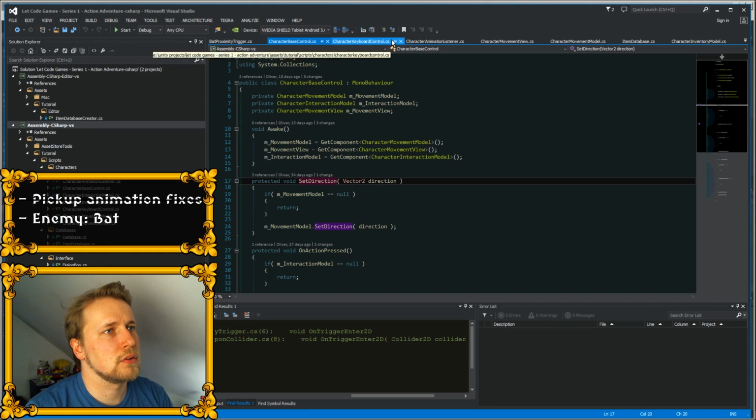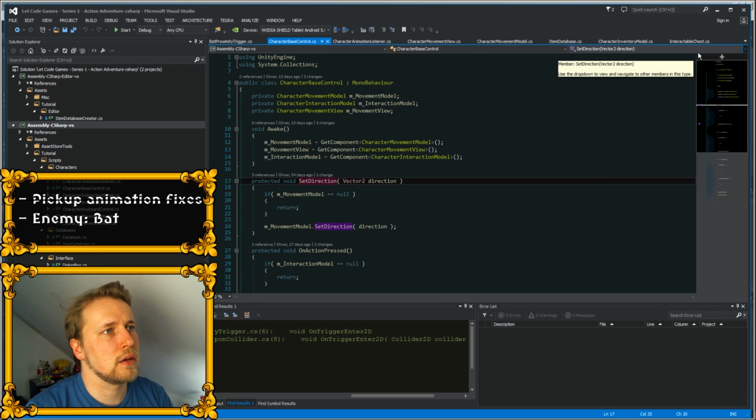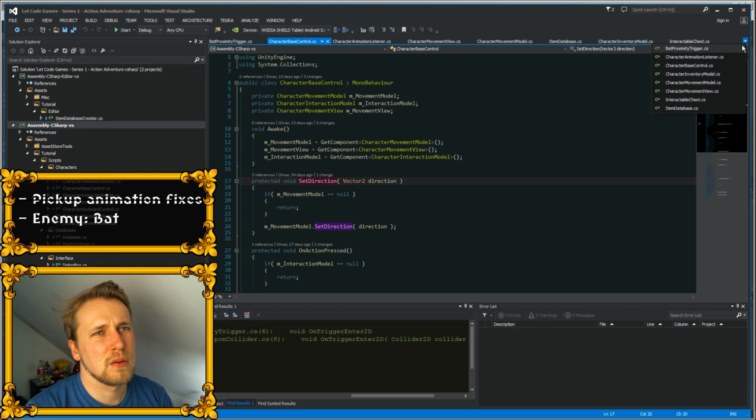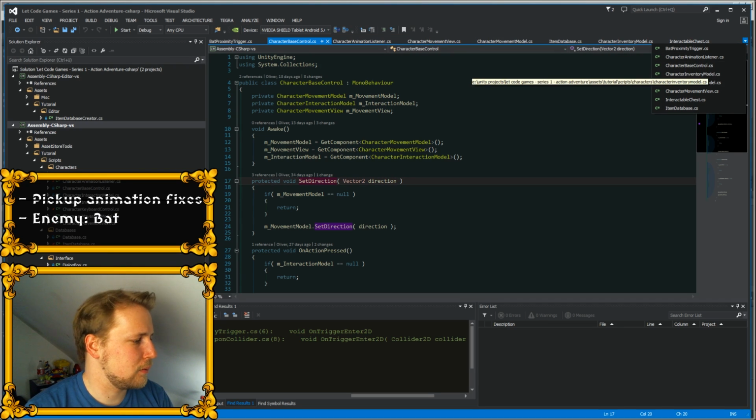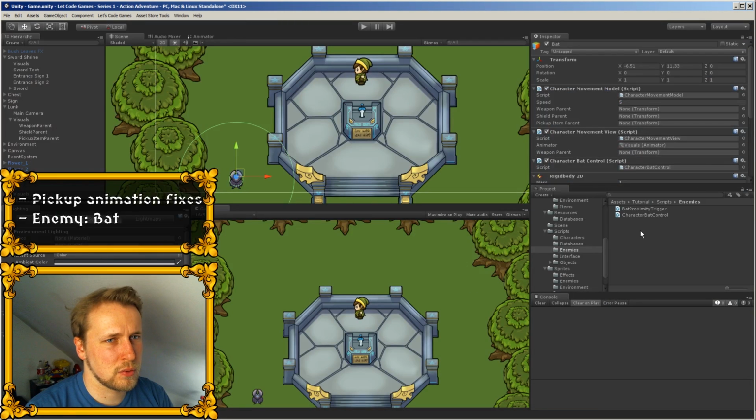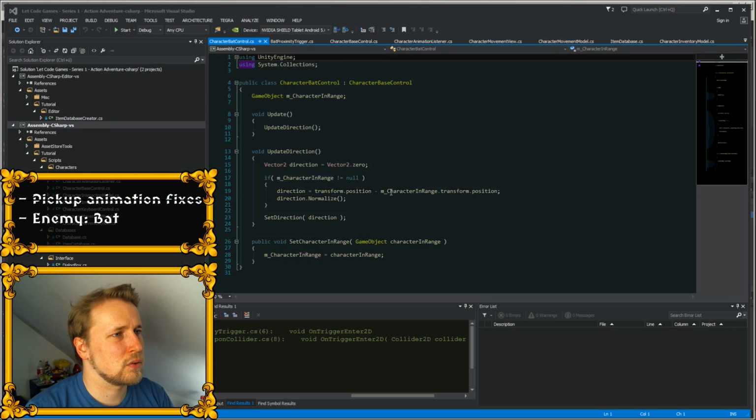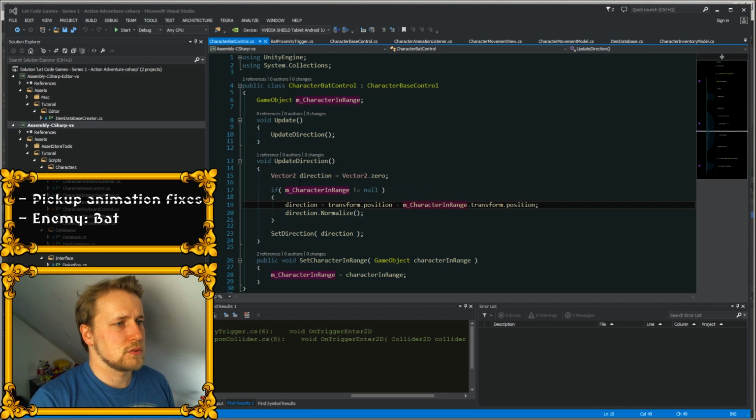Where is it? Why is it hiding from me? Character. Oh, I renamed it. Or removed it or whatever. So it's closed. So we actually want to do this the other way around.